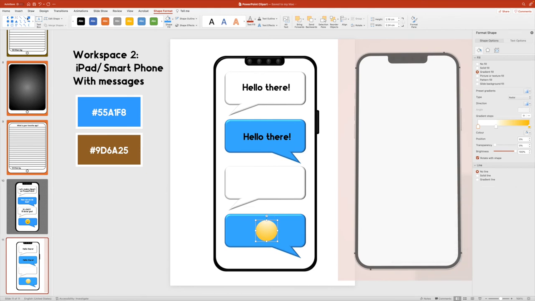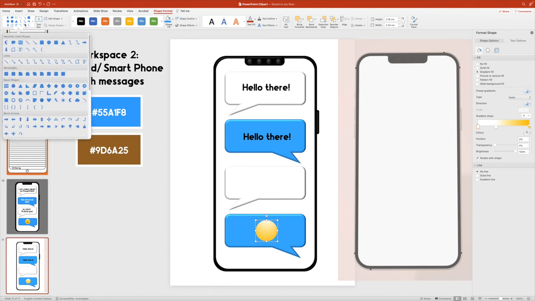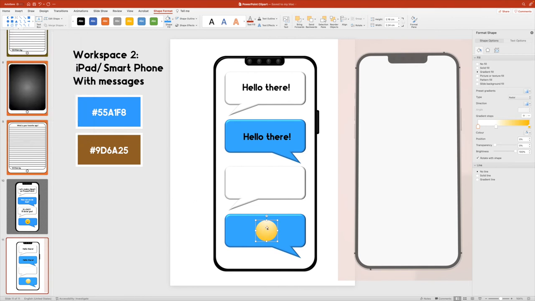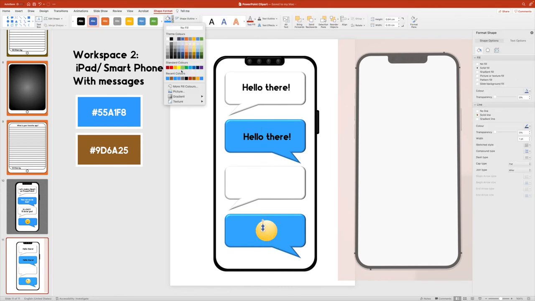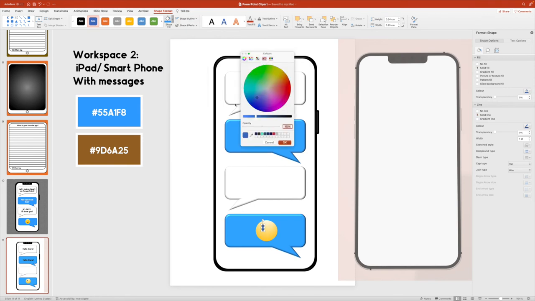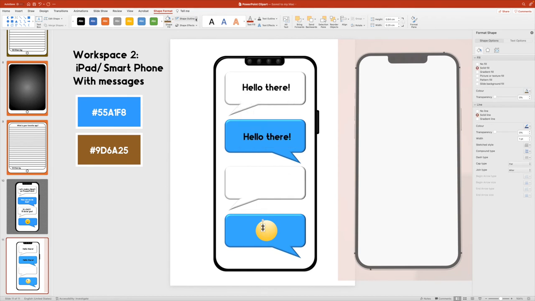And then we're just going to grab the circle again. You'll see here too, this is an easy way to grab some of your shapes as well. If you've got this little bar here, you can do that also. Otherwise, you can also just go back to insert. But you just want to grab that oval again and draw an actual oval with it. And we're just going to use that brown that I've included in the hex code to the left here. So I'm going to go more fill colors, grab the eyedropper, click on that, and then it'll change it to that.